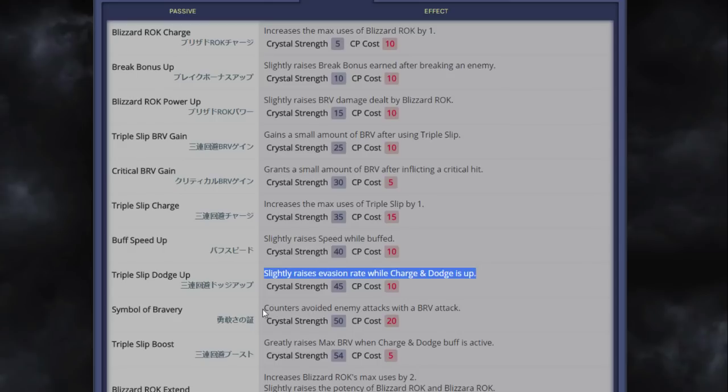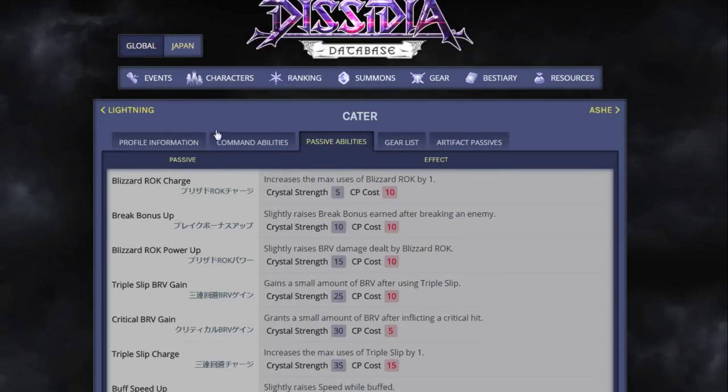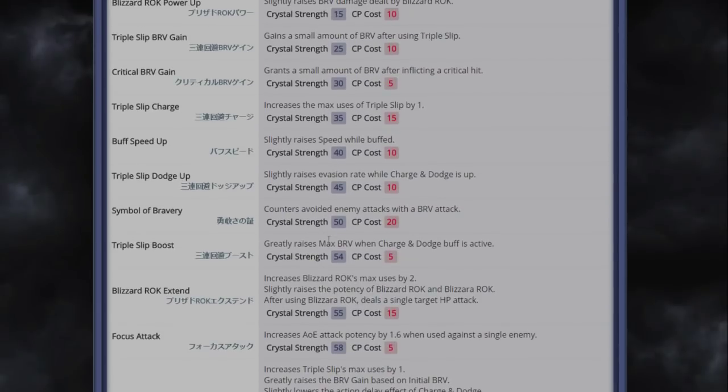Wait, what? This one sounds so weird. Hold on, what is going on? Counters avoided enemy attacks with a bravery attack.